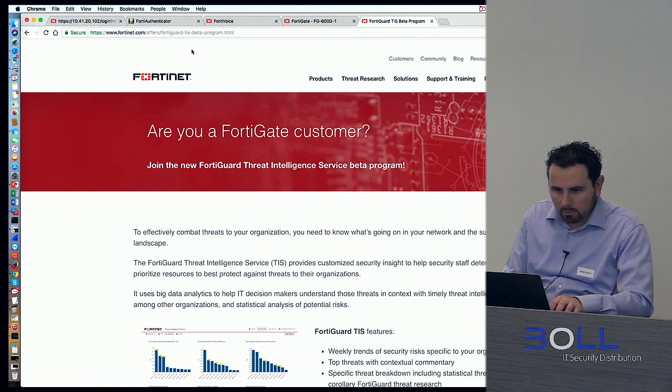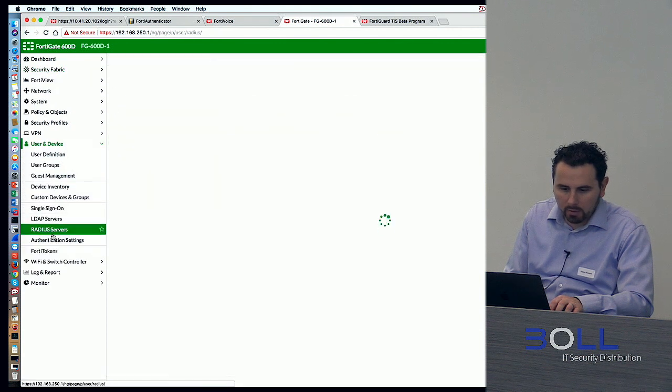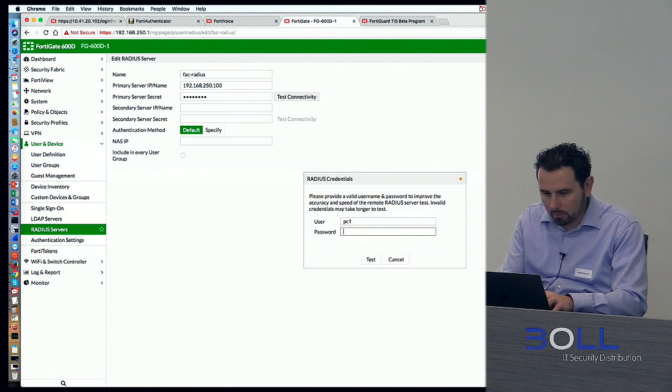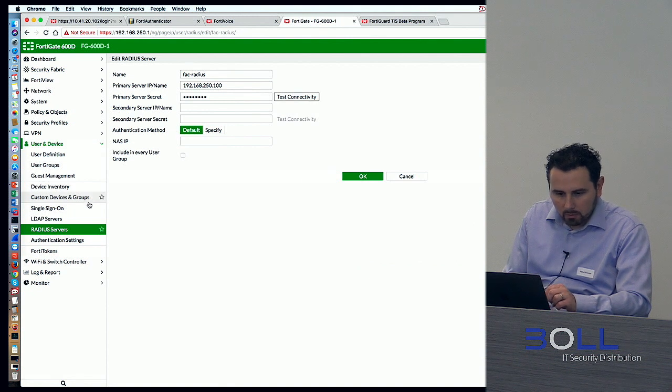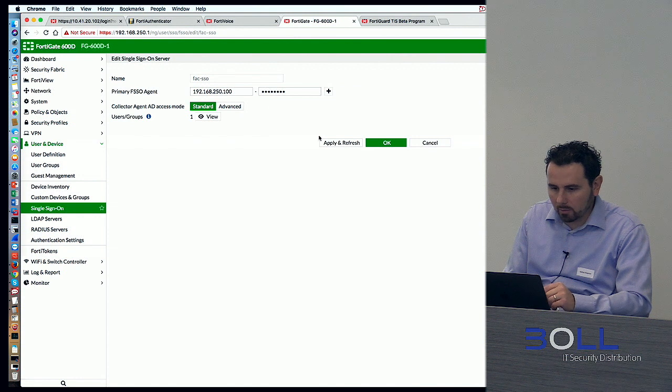Let me show you quickly here. We have the RADIUS server, that's the FortiAuthenticator, right? Dot 100, so let's test that this is working. Yes, that's good. Then we have a single sign-on server, that's the FortiAuthenticator as well. And we can apply and refresh.